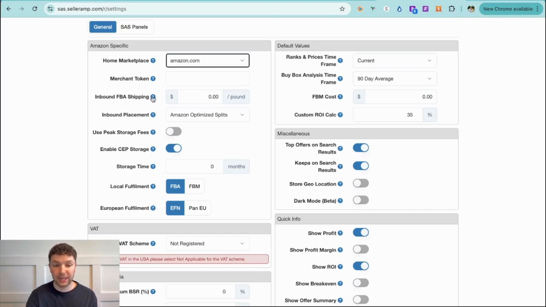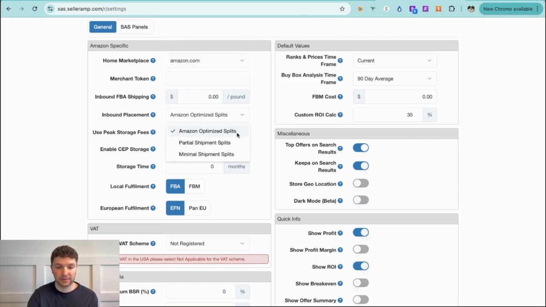Inbound shipping is pretty easy to calculate. What you want to do is look at some of your previous shipments and you're going to look at the cost it took to ship that shipment to Amazon and you're going to divide that by the total weight of the amount of boxes that you sent, right? Let's say you sent 3 boxes that totaled $50 in shipping and then you're going to divide that by the weight. So let's say it was 100 pounds. That's going to be 50 cents per pound. And that's just a good way to estimate the amount of fees that Amazon's going to charge on top of whatever merchant fees that they have when you're selling products on Amazon.